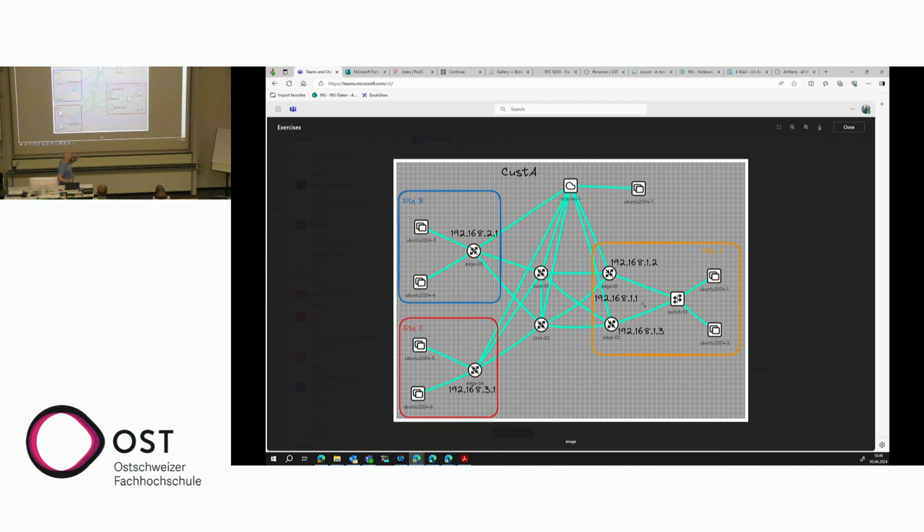So in our lab we have 3 sites, and site A is special because we have 2 routers in the same site. What we normally use here are first hop redundancy protocols. So what we want to have is a default gateway for the hosts, and if one of the routers is going down, the default gateway still should work, because on a host we normally define only one default gateway, and if this gateway is not available, we would not have connection.